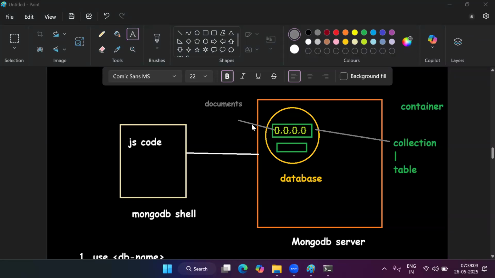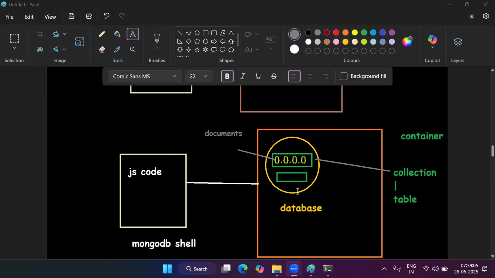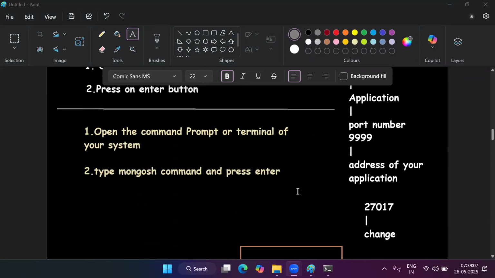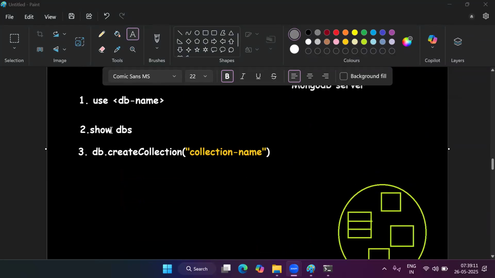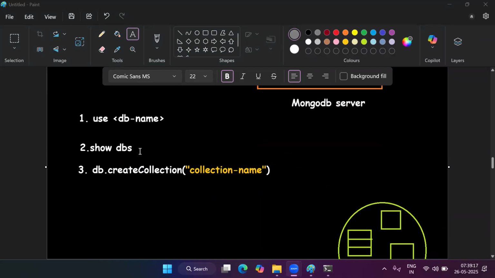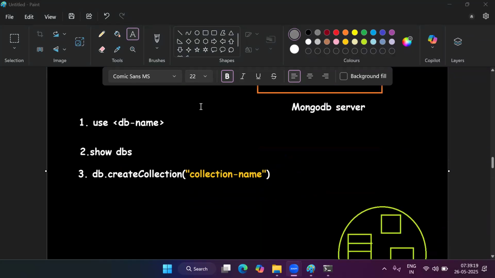Okay, guys, understood up to here, everyone? I will give you proper notes, guys. Right now I am writing all these commands in a shorter way, but in a proper PDF format I will provide all these commands to you. I will provide one title, how to create database, then this command, how to list out all the databases, then this command, how to create collection, then this command. In today's class only, I will tell you how to get the notes.